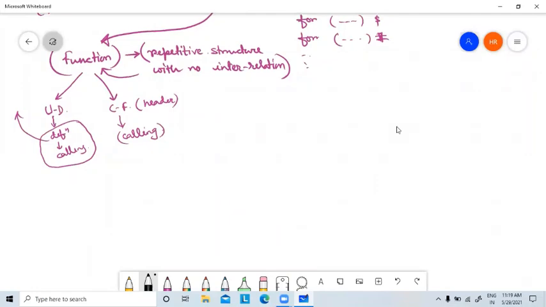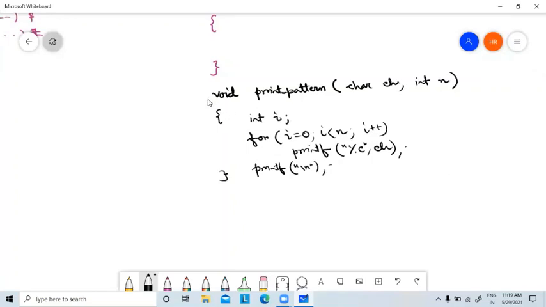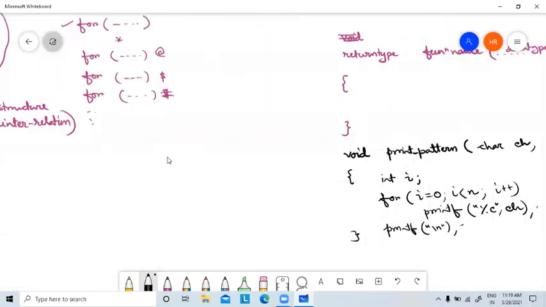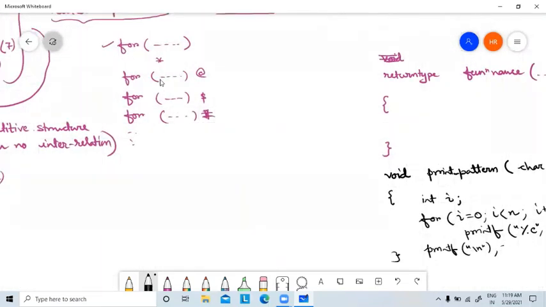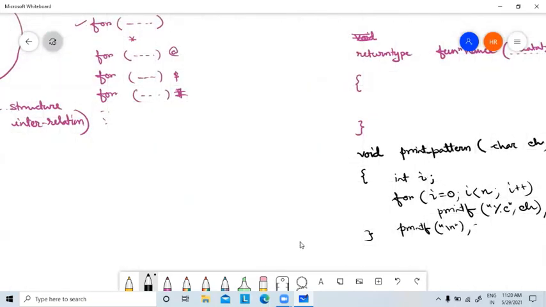And what is the advantage of this function? The advantage is we have to write it only once. If you write something again and again, and there is any mistake in any of the for loops, my output will be wrong. But since I have created only one function, I have written the whole thing only once. So whatever error comes, we have to check only this function. No need to check all the for loops again and again. So this is one very interesting advantage of function.